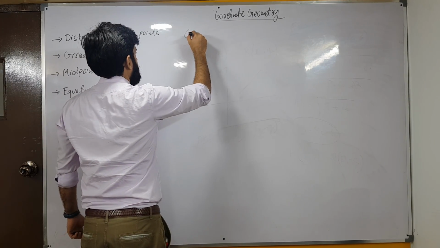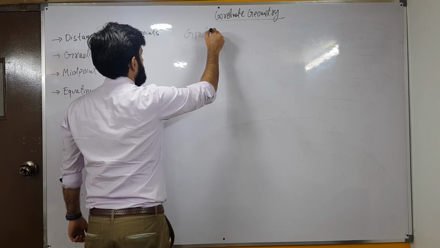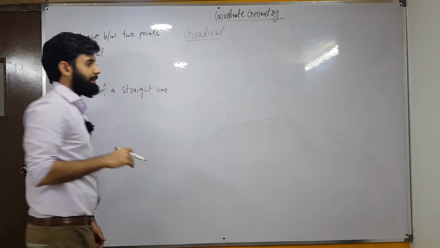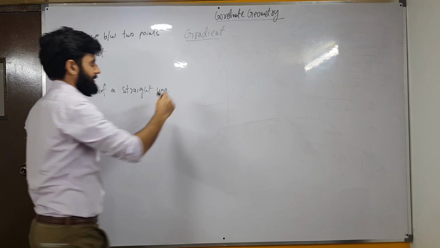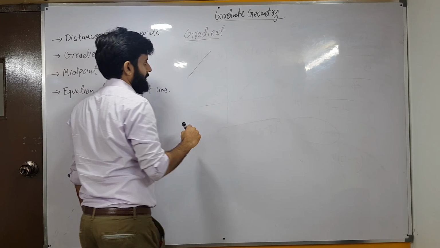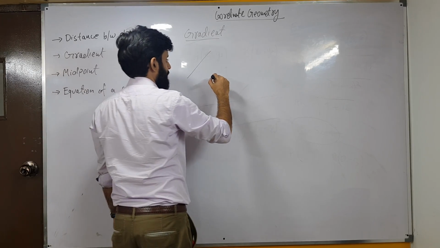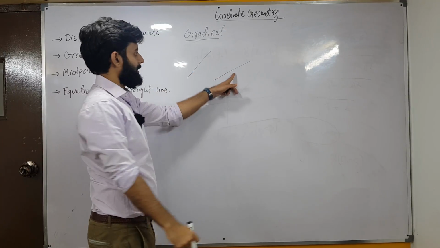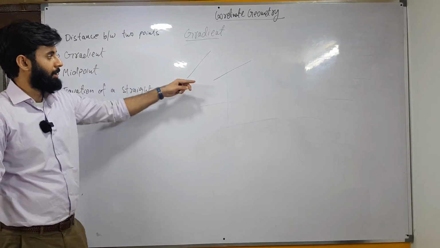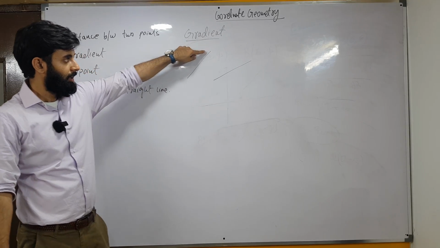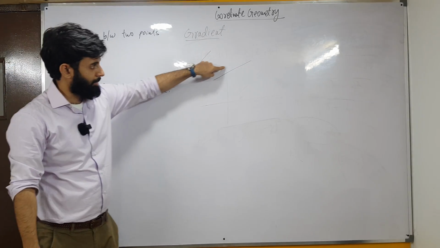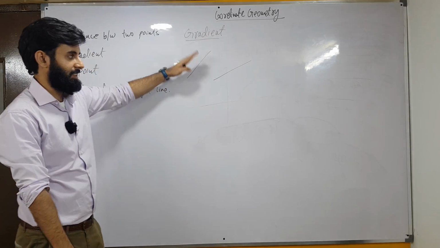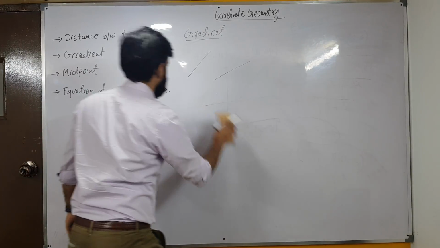So gradient in short is just a measure of how steep the line is, how steep or how flat the line is. Like for example, this line is a relatively steeper line. This line, however, is not so steep. Okay? So this line will have a higher gradient than this line. Why? Because it's a lot steeper. If you were to climb up this slope, this would require a lot more effort as compared to this one. Why? Because this is, as I said, relatively a steeper line.